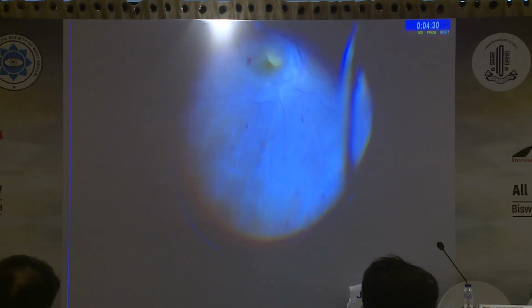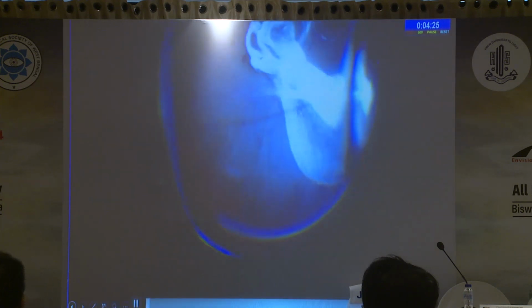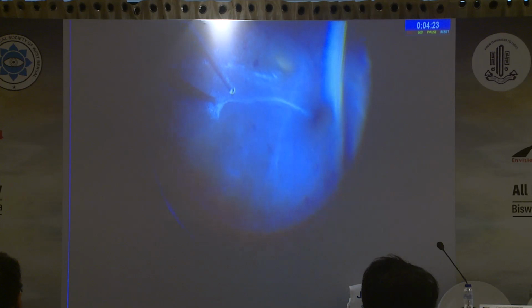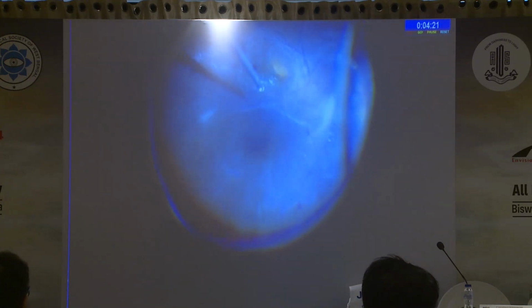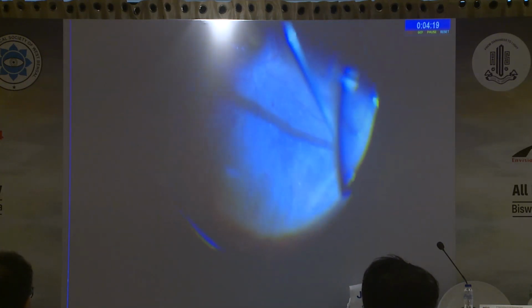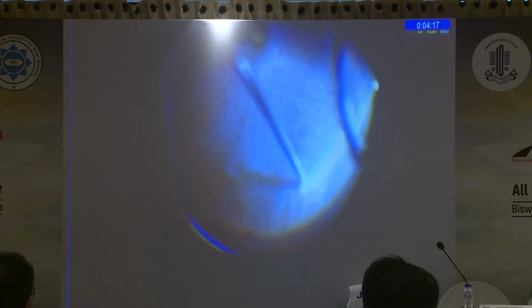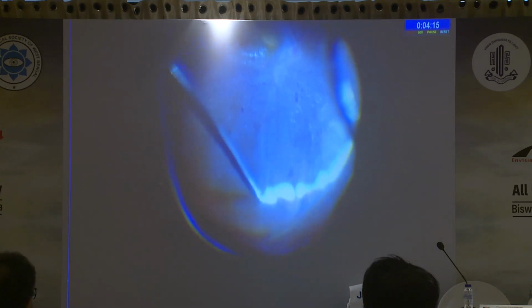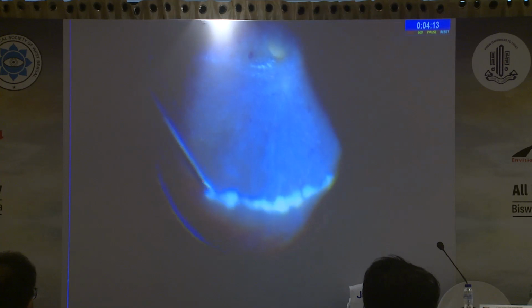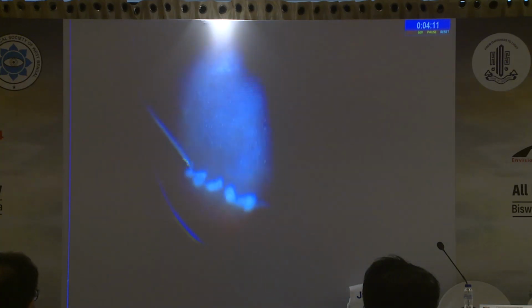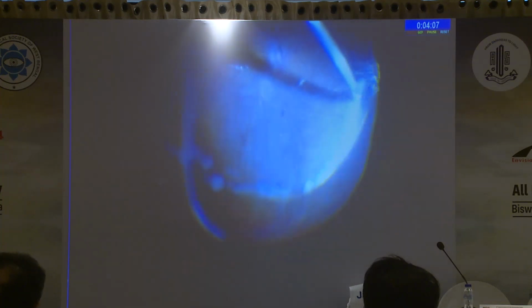This was the scenario. You can see almost the entire hemorrhage has gone. Except for the posterior pole, you can see a little bit of organized hemorrhage. But the retina was stiff, an inferior stiff retinal detachment. Maybe the hemorrhage has subsided, but there had been a huge subretinal hemorrhage.